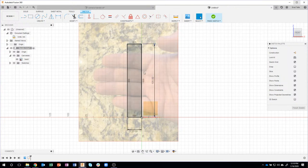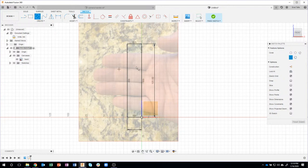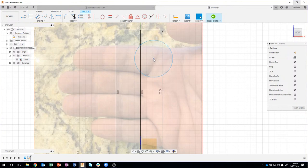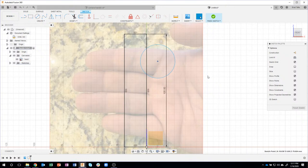Now, the next thing I want to do is create some indentations for my fingers to fit in. So again, using the image as reference, I'm just going to draw a circle. Let's do something like this that cuts in a little bit. And I can see that it's touching the top of the finger there. And maybe I pull this down just a little bit like so, and you can see it's touching the bottom of the finger there. Okay. I didn't type in a dimension or anything like that. In fact, I really don't care about the size of this right now.